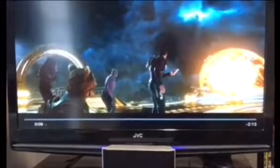Now, this TV is a 9-year-old HD 1080p JVC. It held up all these years. Time to do an upgrade.